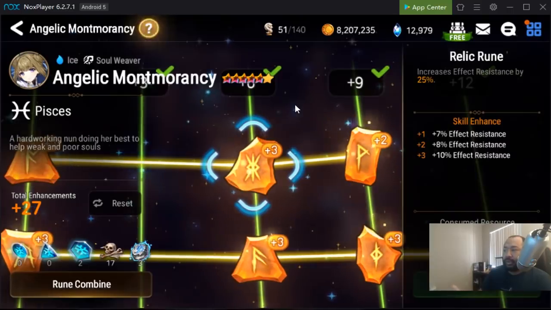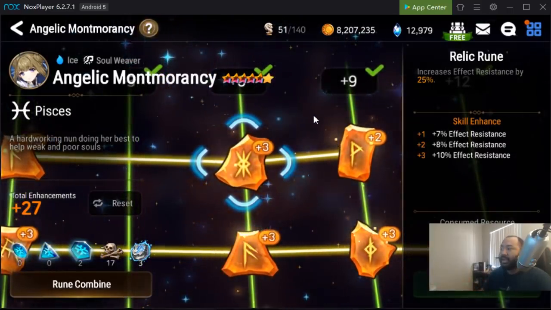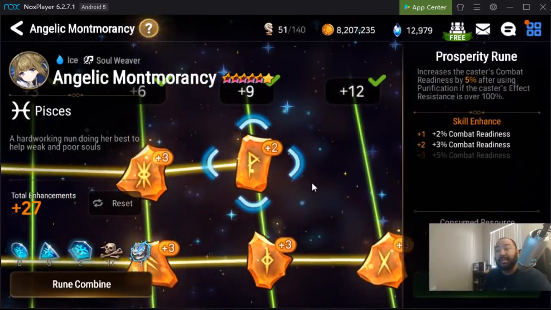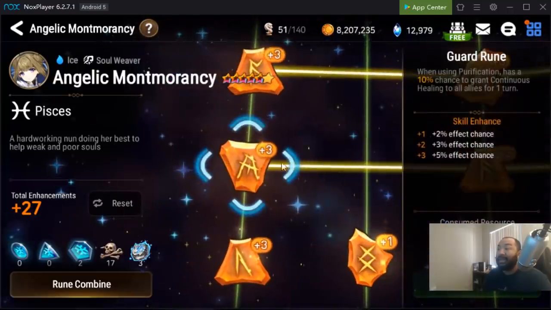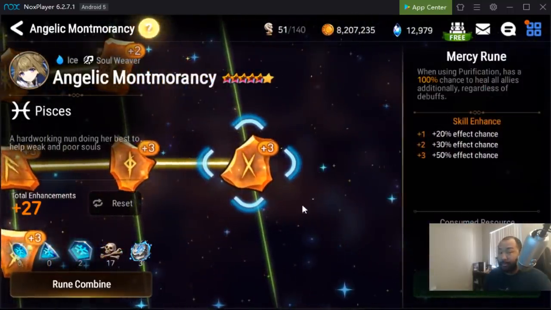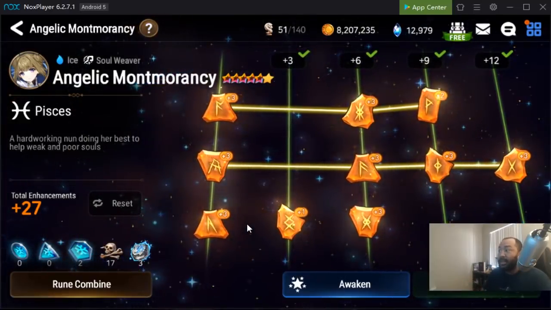So if you're wondering, running a Wondrous Potion could help offset the lack of effect resistance. If you're running a Magaraha's Tome, that could offset the combat readiness increase here. And this is why I said initially the three most important are going to be the Guard, the Harvest, and the Mercy Rune. And then from there, you can flesh her out over time and get her done.